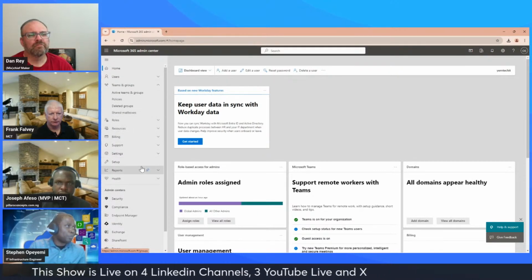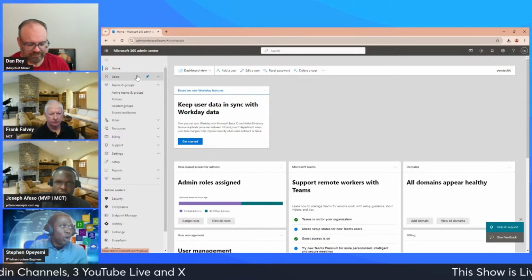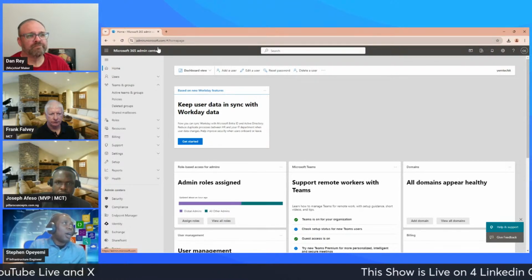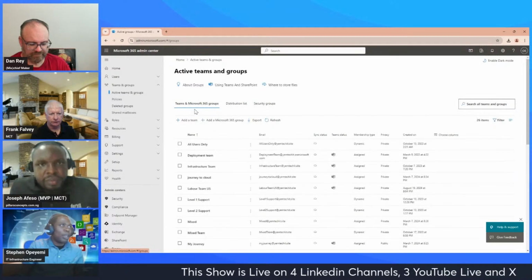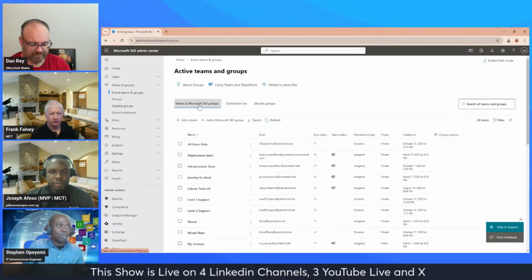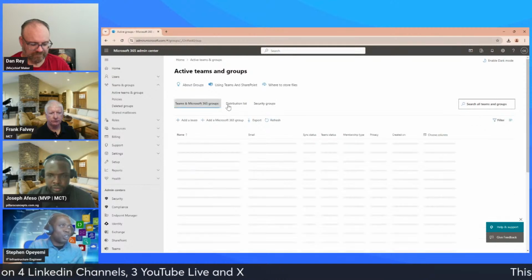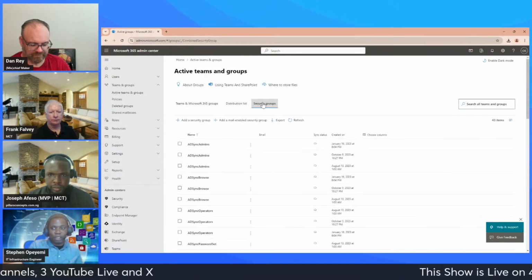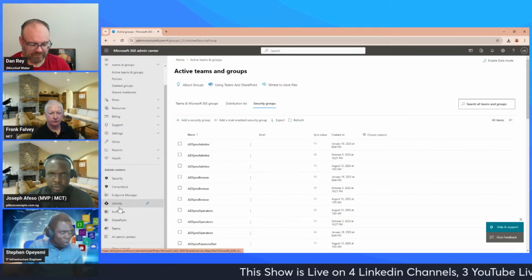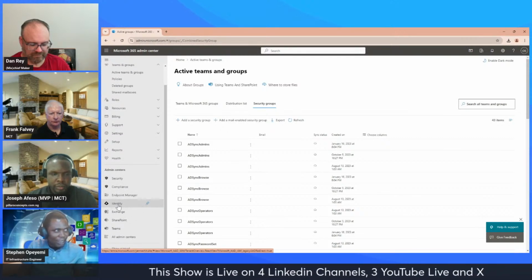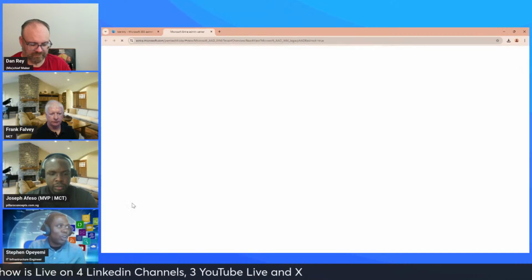Like I said, you can create it here in your Microsoft admin center, where you go to active groups and create your group or security group. But because of our time, I will just be doing the Entra ID. So you scroll down, click on Identity, which is your Microsoft Entra ID.